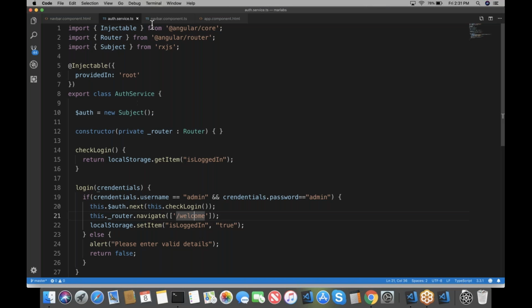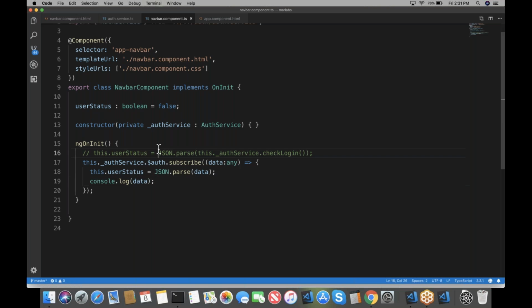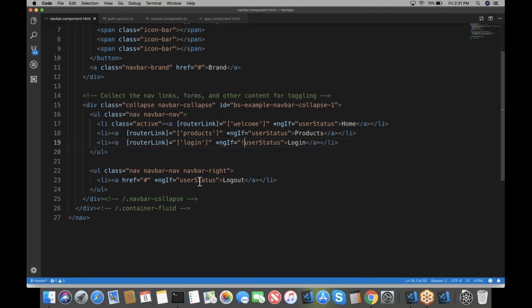So now let's go back into the navigation bar, and let's try to implement the logout functionality also. We already gave a logout link here. If I have to make that working, what do you think I have to do? Because we don't have a navigation or a routing written for logout. The only activity that happens when I click on logout is it has to clear whatever data we are using to keep the user logged in, and then redirect the user back to the login page.